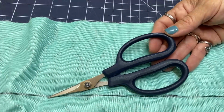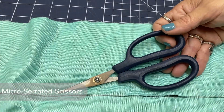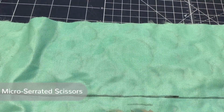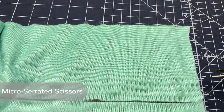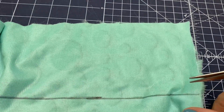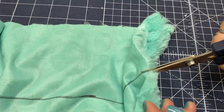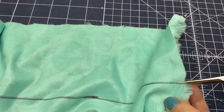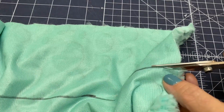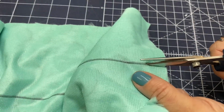So these are the Famore 6-inch razor edge comfort handle scissors, and they are also micro serrated, which I really like, and I can just slide them just under the edge of the fabric and grab just the backing. So you can see there's a lot of pile here that we want to not grab, but I'm going to just barely catch underneath that edge. Okay, so I'm going to catch just the edge of it, and I'm just going to take some little snips right along here. And cut just the backing.